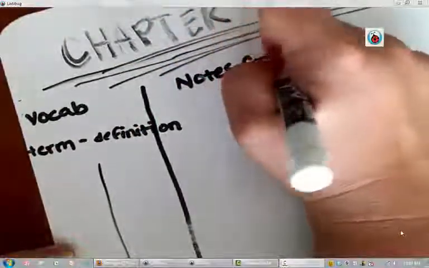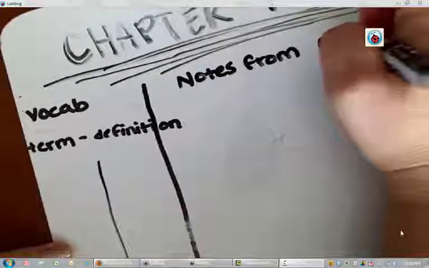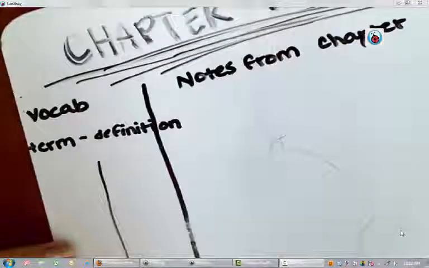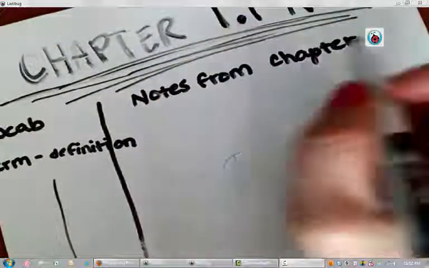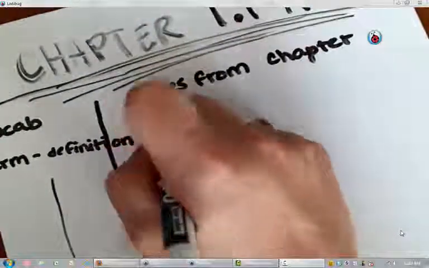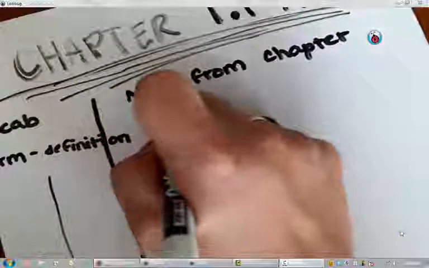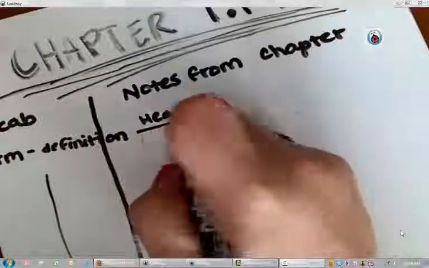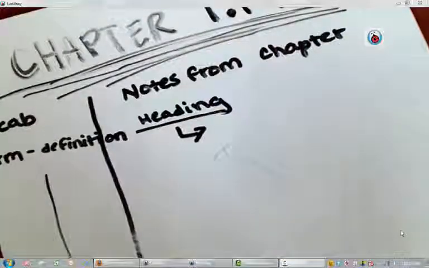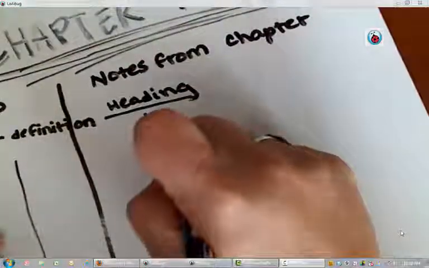So as you read, you're going to write down any important information that you need to have down. So for instance, what I would like you to do is write the headings of the section that you're reading up. Then going ahead and indenting and writing the information that you find important. If you don't indent in your notes, you can't find things quickly.